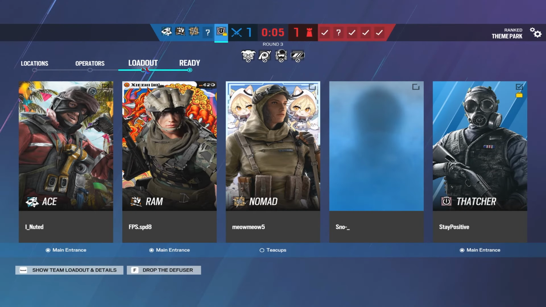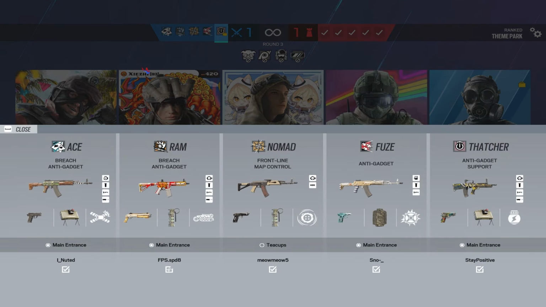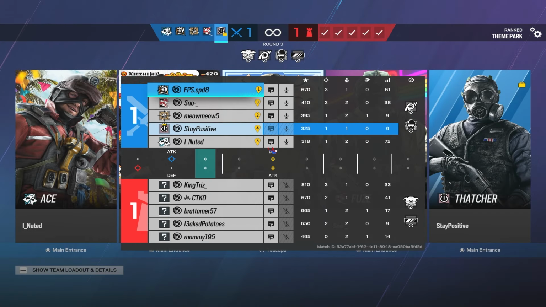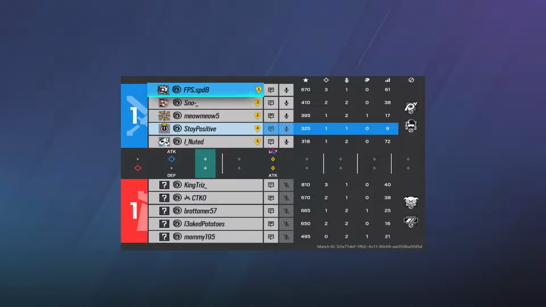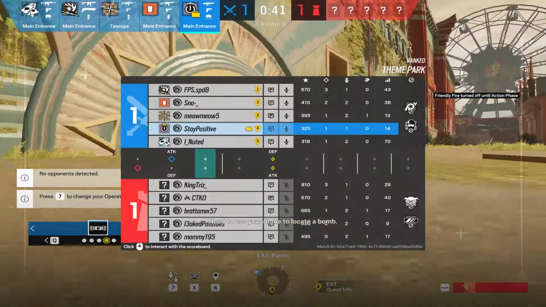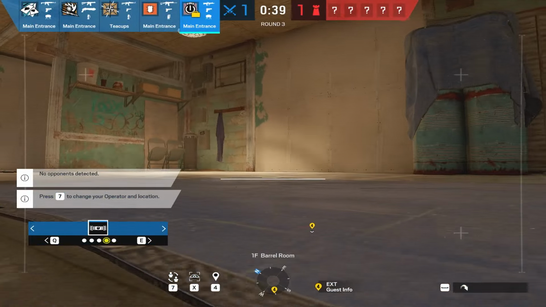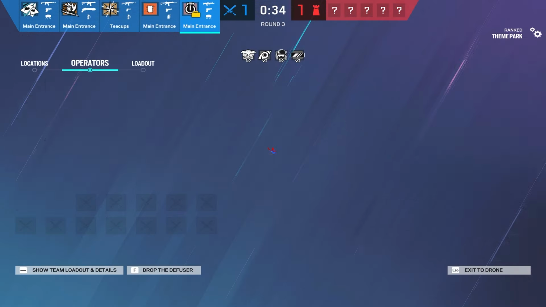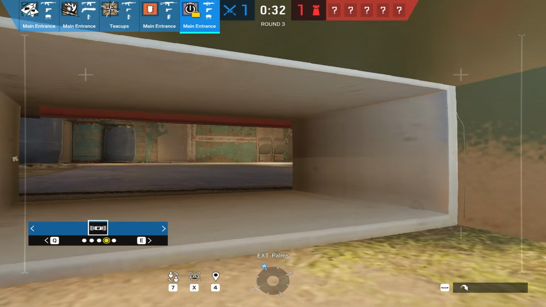I go thermite again. What? Oh, I need to fix thermite's loadout this time. Put smokes on that. Yeah, I'll fix it when we're in the prep phase or whatever this is called. Use your drone to locate a bomb. Is compensator good? What's good for him? Flash. I don't know. Flash.